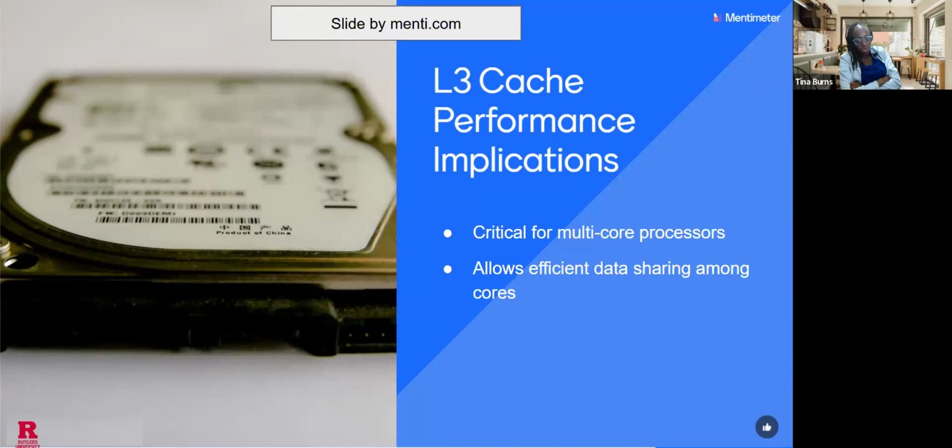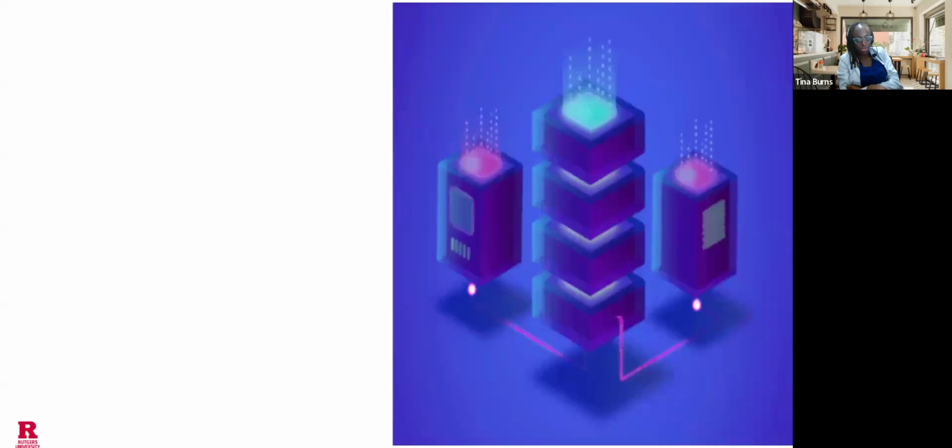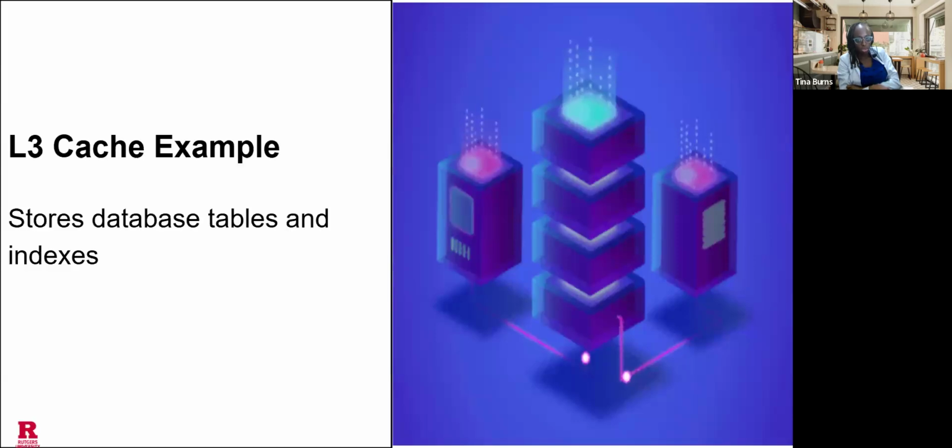Now it is going to, of course, as we said before, give you this good way to share data among cores, and again, it's going to reduce their frequent access to the main memory. So where might we use this L3 cache? What is it going to be for? One example would be database tables and indexes. If I know I'm handling a process that's going to go across multiple cores, I'm accessing a database, we can store this right in the L3. That means multiple cores can then access that.